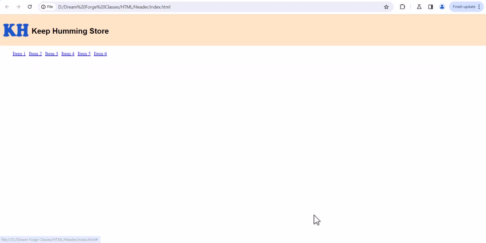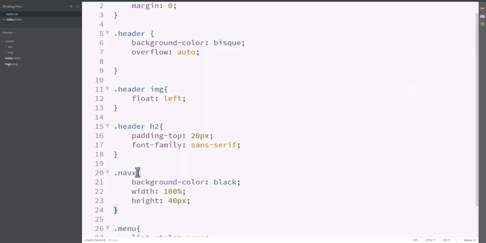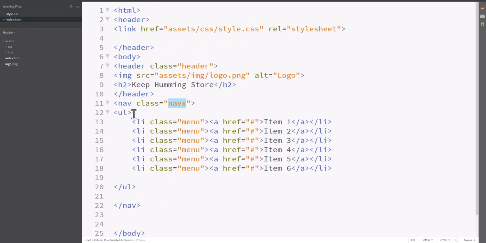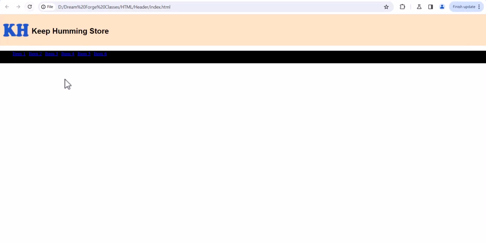I don't know why it won't take a class, but it will work with the tag itself. So use that, but if the class worked with you, the CSS code is fine, and the HTML code is fine. I'm not sure why it's not working on my device, but you can just use this.